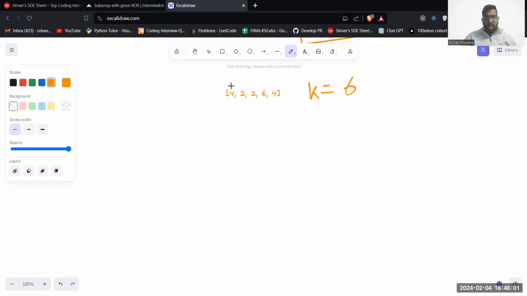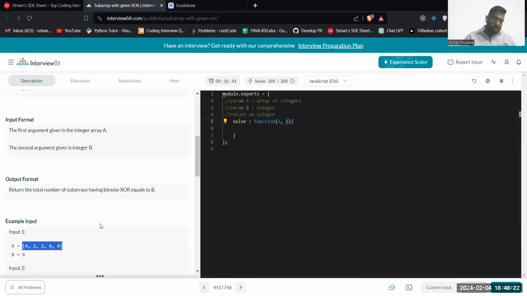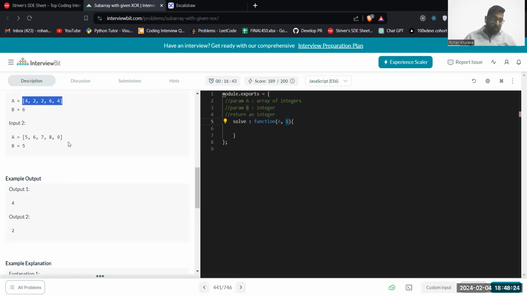So 4 XOR 2 is 6. Okay, 2 XOR 2 XOR 2 XOR 6, sorry, is also 6. And 4 XOR 2 XOR this and this is not 6, right? So then the answer should be 5.